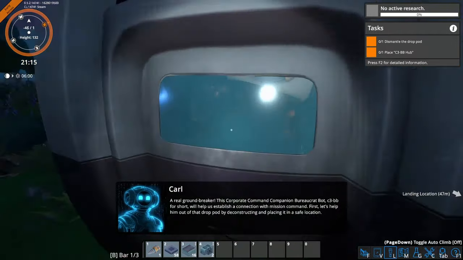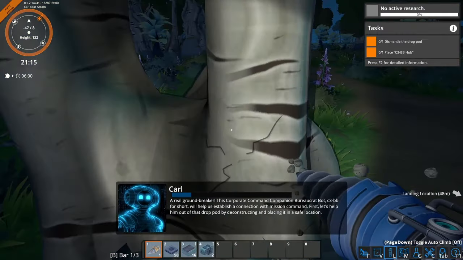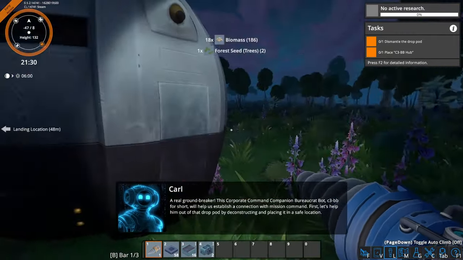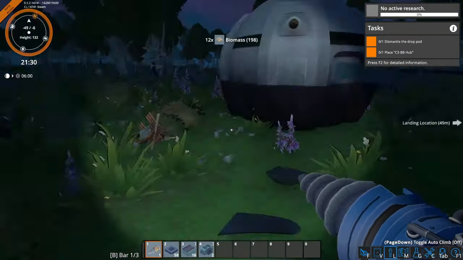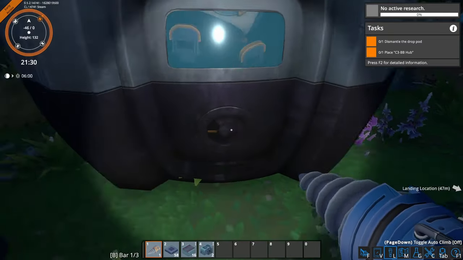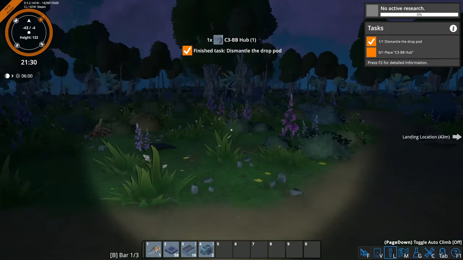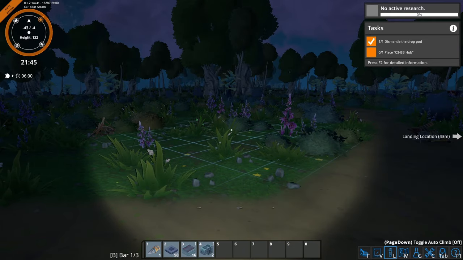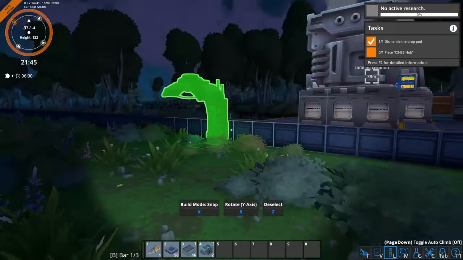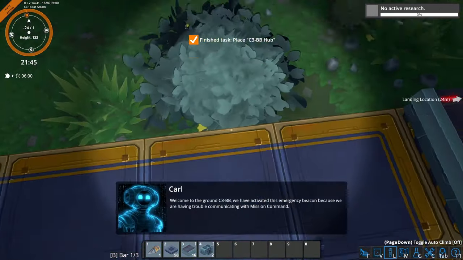This Corporate Command Companion Bureaucrat Bot, C3BB for short, will help us establish a connection with Mission Command. Are you serious? First, let's help him out of that drop pod by deconstructing and placing it in a safe location. Leave him in there, buddy. He looks good in there. It's gone. Inventory. C3BB! Blast resistant. Let's put him next to our Majigin here. It doesn't need to stand on the foundation.